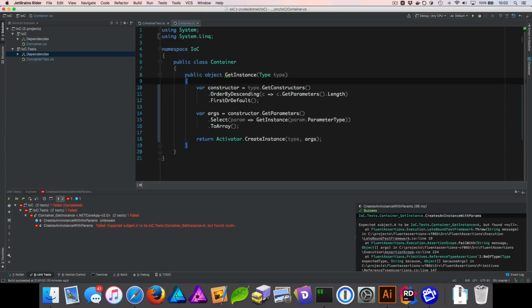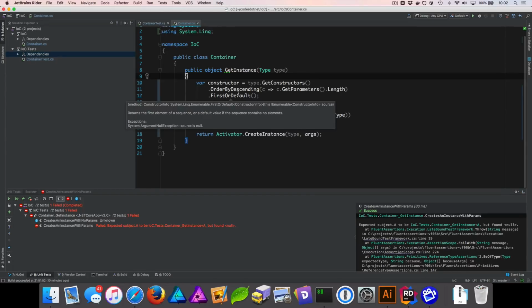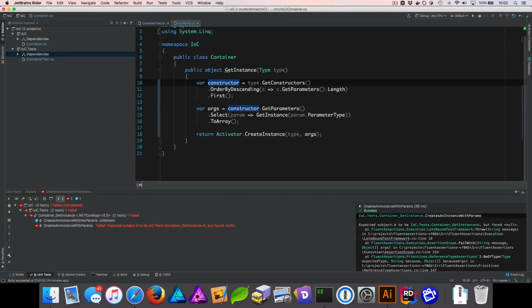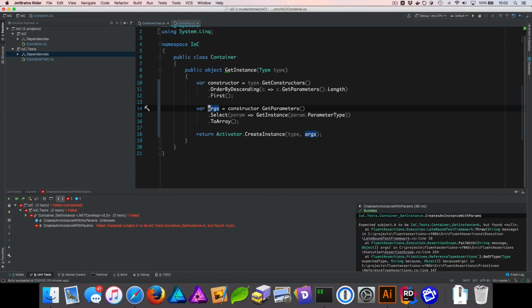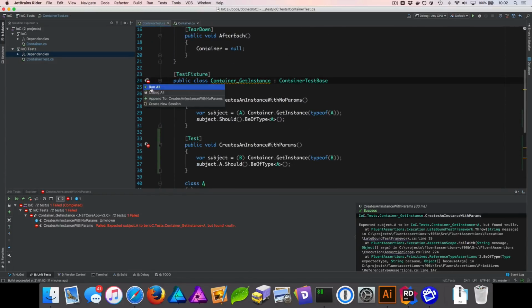Okay, cool. So what this ends up doing is we hand it a type. That type, we find the constructor if it has one. If it doesn't, then we probably need to do something else, but we will look at that in another test. And that's a good point that for this, we'll probably actually say First, just because that'll help us find these problems as they arise. And then once we have that constructor, we get all the parameters. We basically go over each parameter's type and we pass that into GetInstance. So that'll help us find an instance. We map that to an array and then we call Activator.CreateInstance with that type and we pass in those args. So now that should fix both of these tests.